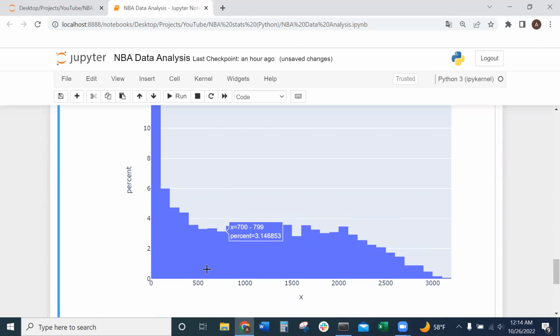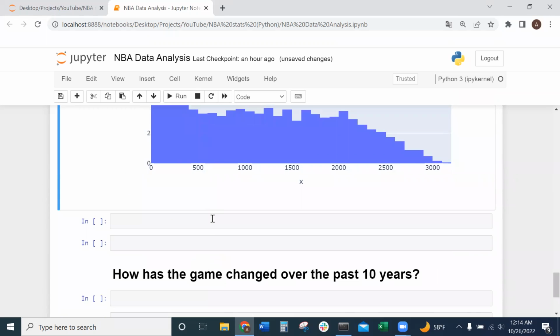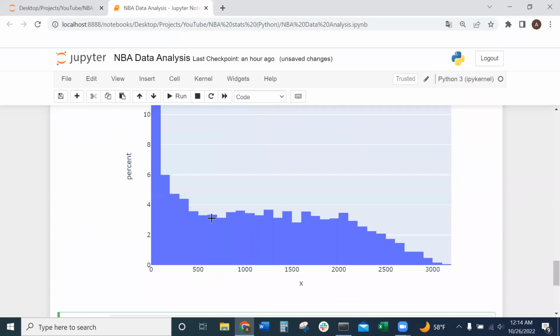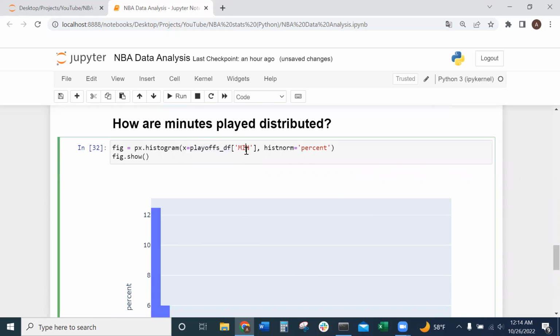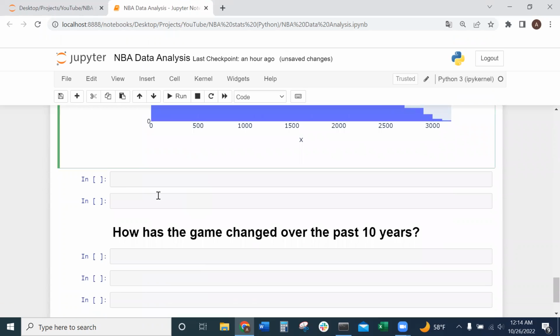So what we want to do here to make it a fair comparison is get our numbers on a per game basis. And I also want to be able to compare the playoffs and the regular season on the same graph, so we don't have to toggle between our two data frames. So for this, we're going to use Plotly graph objects.